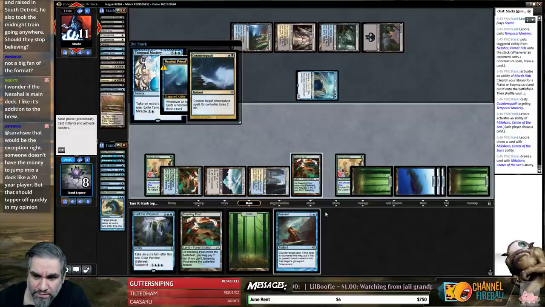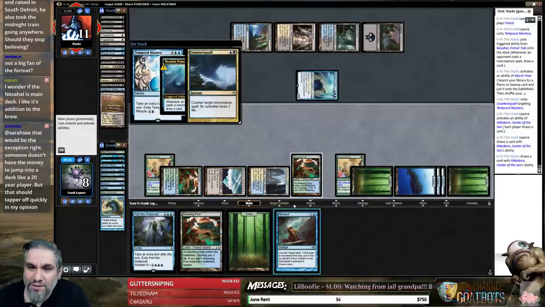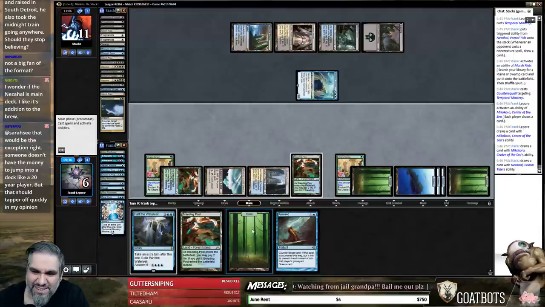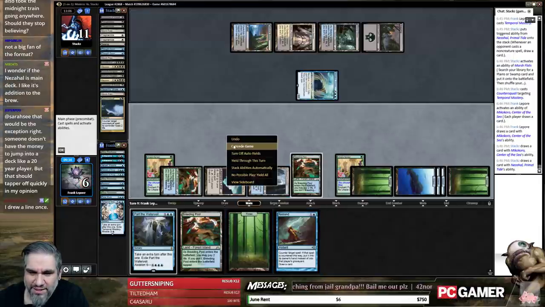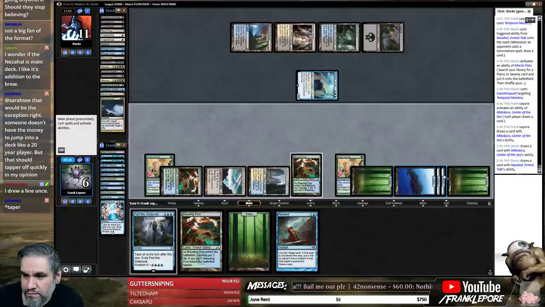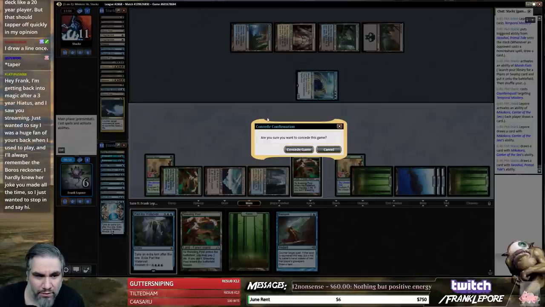Dispel one time. Oh, so close, dude. Amazing. That would have been game. If we literally had one more land, we would have won the game. And now we're at 6, so we die to this guy. All right. Well.